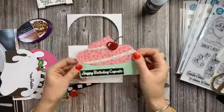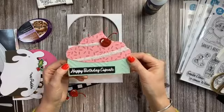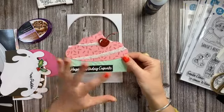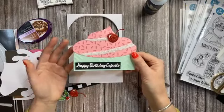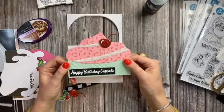So you can just take the shapes and turn it into an adorable little card. And I think these would make great little party invitations as well. I just think it's a really clever way. It's another use for those dies. You don't always have to just use the mechanism, you can do this as well.